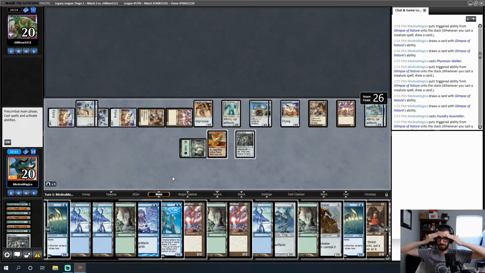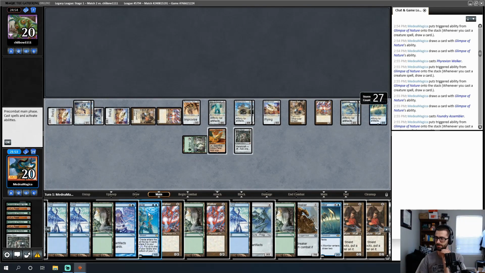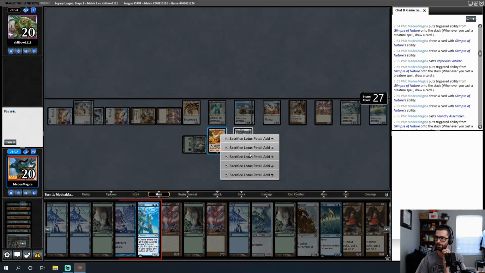I actually have to think now. What if I Thought Monitor? So if I play Thought Monitor, I draw 5 cards. Puts me to 4 cards in library, and then I play Thassa's Oracle. Okay. Yes. All right, Thassa's Oracle.